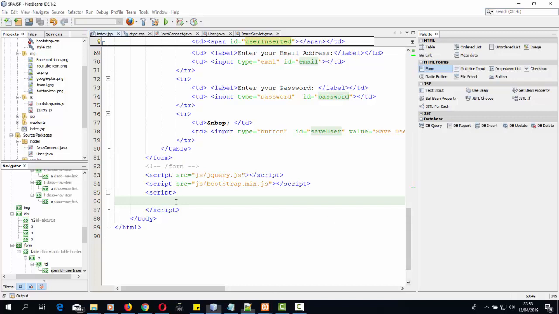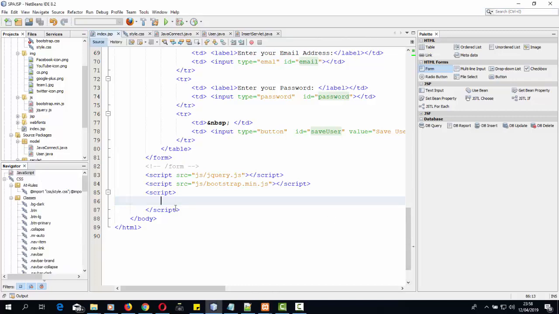Now let's get onto the jQuery, which is the JavaScript we're going to be using. AJAX stands for asynchronous JavaScript and XML. With that J, instead of JavaScript, we're going to use jQuery. So for you to use jQuery, this is how you start it.